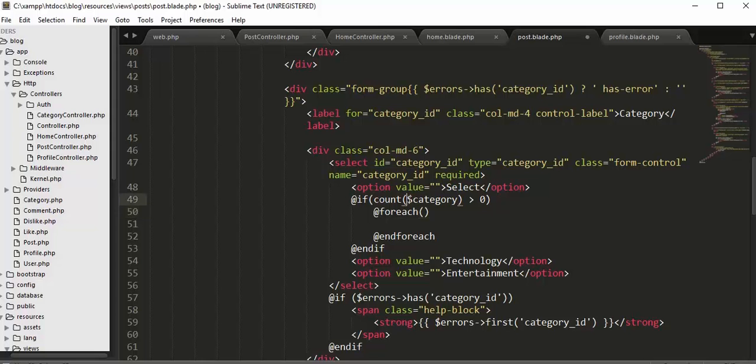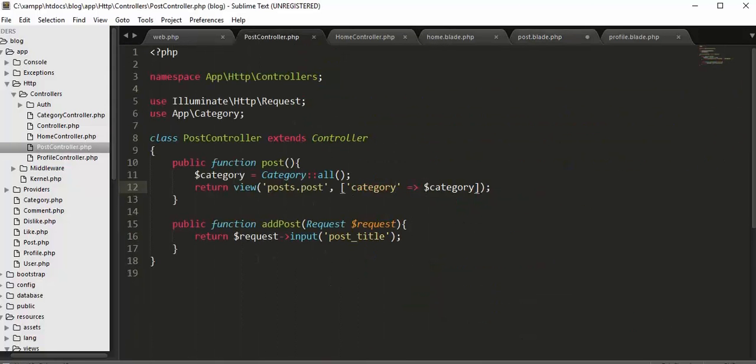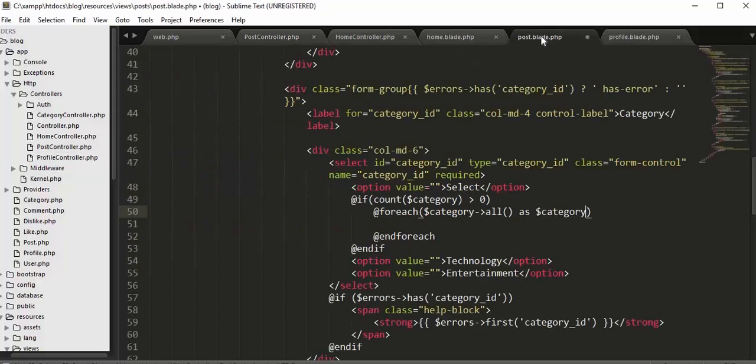Okay, and then I will take this category all as dollar category. Okay, let's come here and let's make it categories. Copy here, paste. Okay, save it and come to post. Okay, this category, and then I will cut this and paste it here.